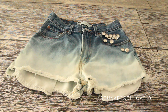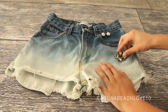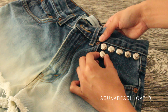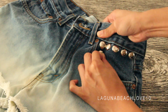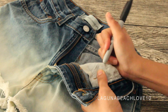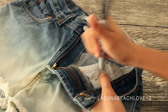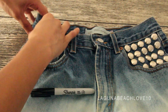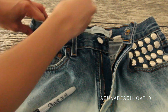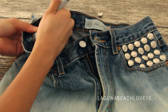Now that the shorts are dry, it's time to add the studs. I chose to put the studs on the pocket. I like to first line them up so I know they're nice and even and placed in the right spot. Then you just begin adding the studs — place them where you want, push them through the denim, and they go right through because they have little spikes on the back. Then take a pen and bend over the little flaps on the back. Repeat the same process for all the studs. I decided it would look best with another row of studs on the opposite pocket to even it out. It's easier to open the jeans while doing this, and you're just repeating the same process — putting the studs through and bending the flaps over.